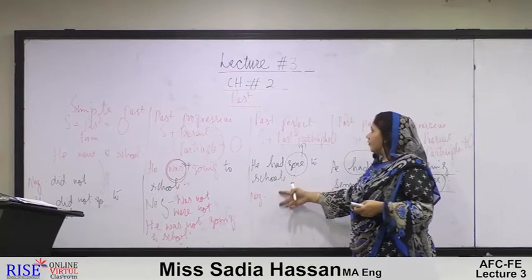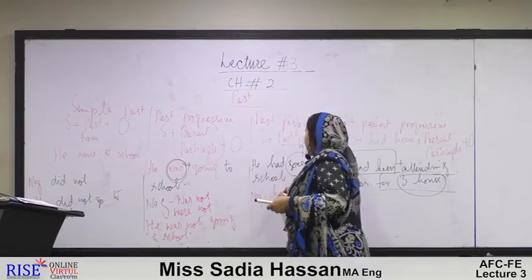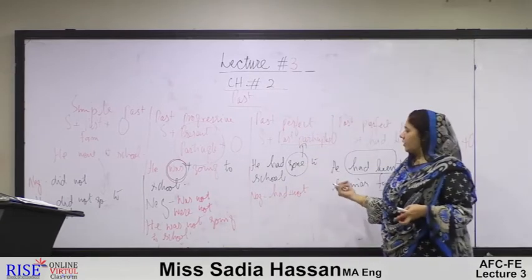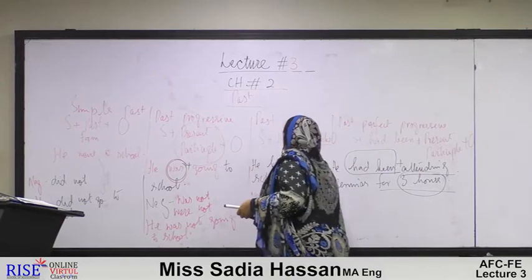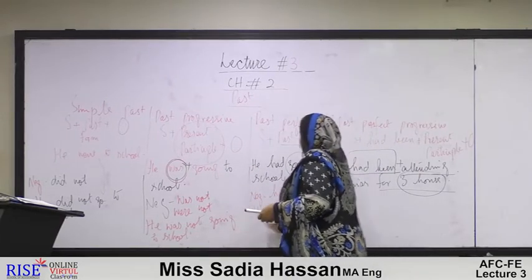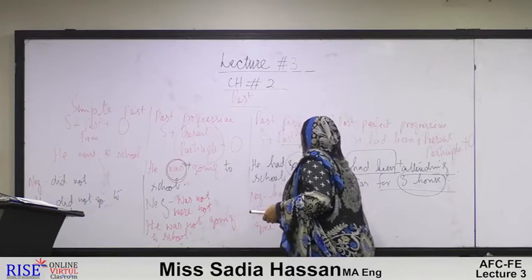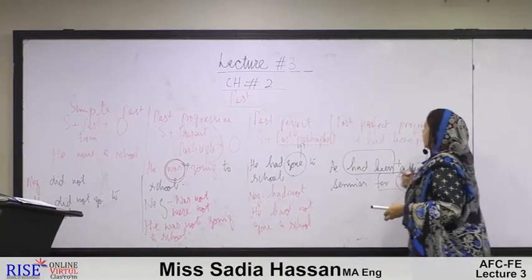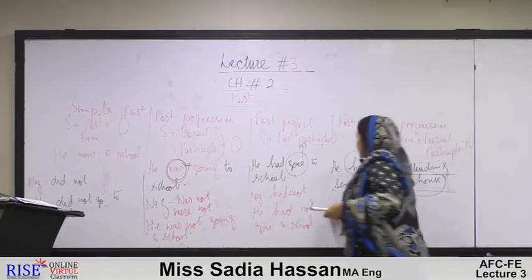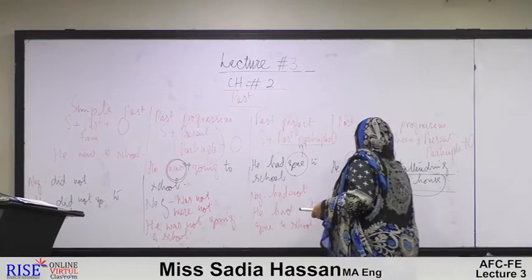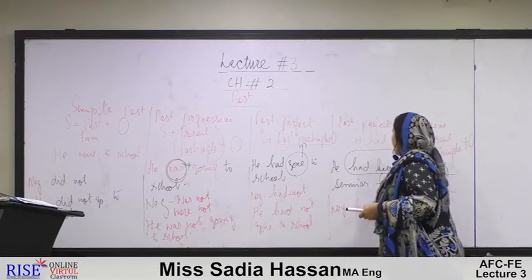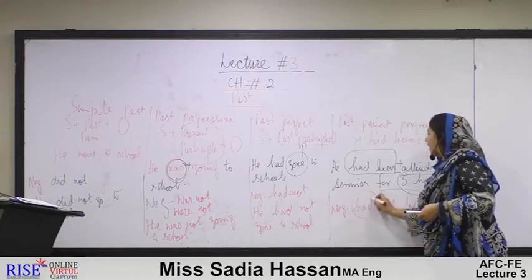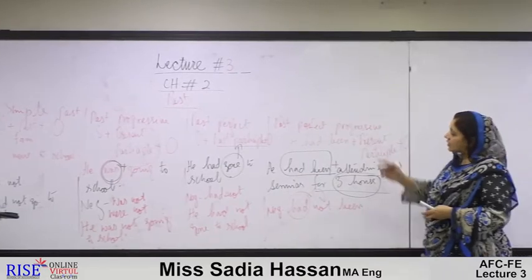Fine. In the negative of past perfect, "had" actually is the helping verb. So what are we going to do? We are going to use "not" with this helping verb "had". He had not gone to school. So this is all the negative construction of the past perfect. Now we move on to past perfect progressive. How are we going to use the negative construction of this? Here the helping verb is "had", and I have used "not" immediately after this helping verb.